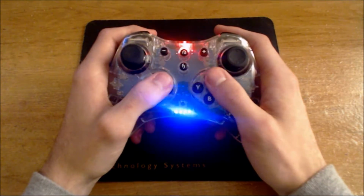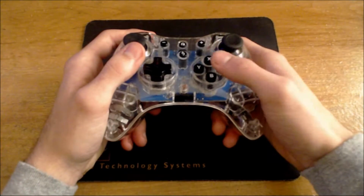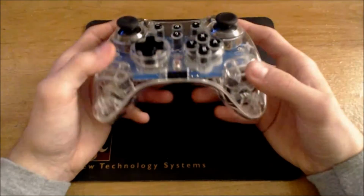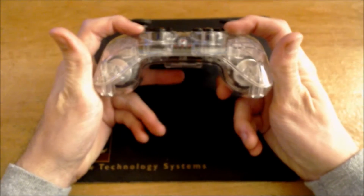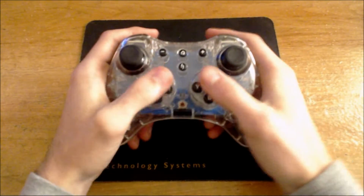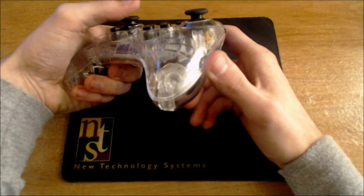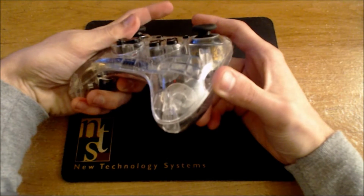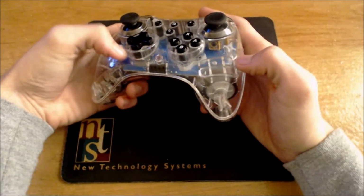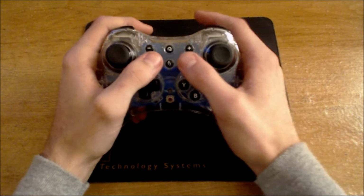Now let's talk about the buttons. These feel a little bit higher, more raised than the standard Pro controller. As you can see, they're raised quite a bit, because there's a little platform that the buttons sit on. I guess that's because my thumb isn't going straight, it's kind of raised up like that. So I can see why they put the buttons on a platform, and I actually like that. It makes the buttons a lot easier to get to.